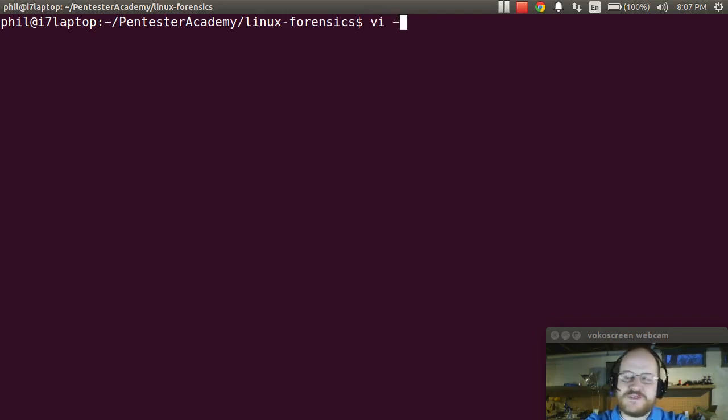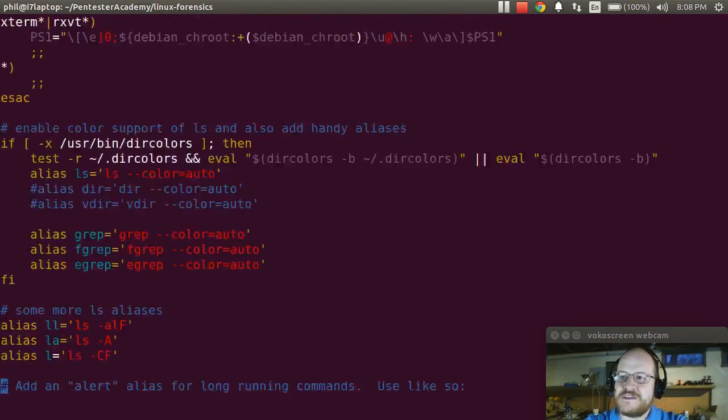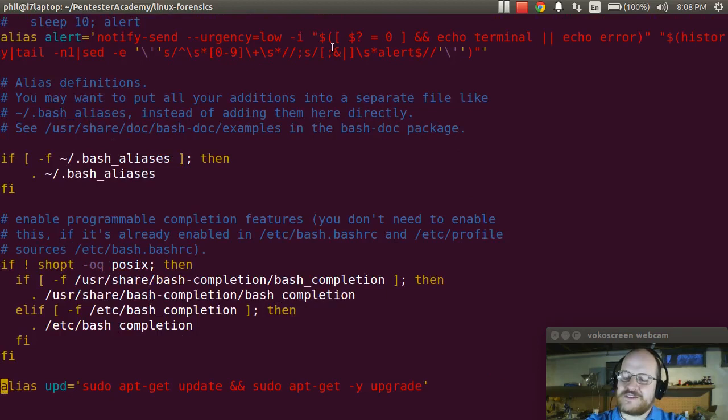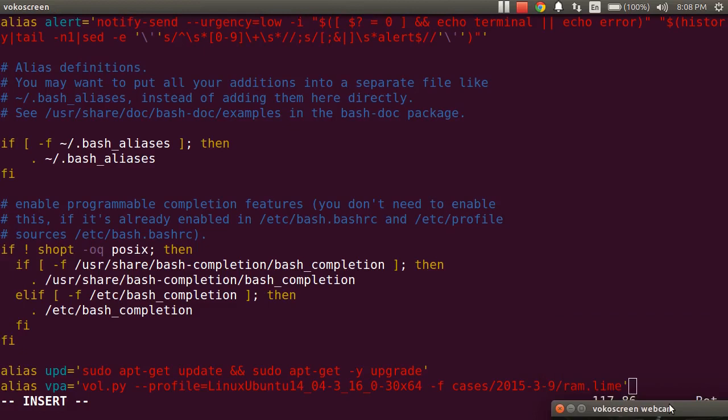I'm going to edit my bash RC, and I'll just go to the end and add another alias. You can see that I already have one to update my system. And I'll say this one will be vol for Pentester Academy equals, in quotes, I'm going to add my string like so, and I'll write my file.